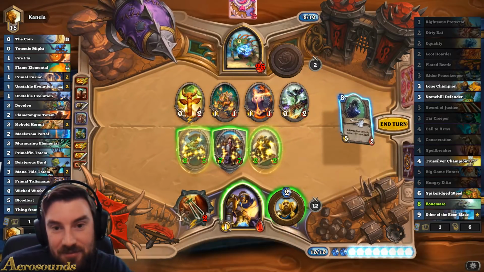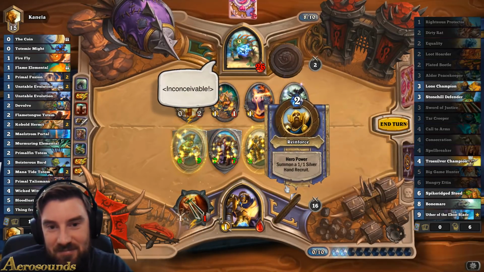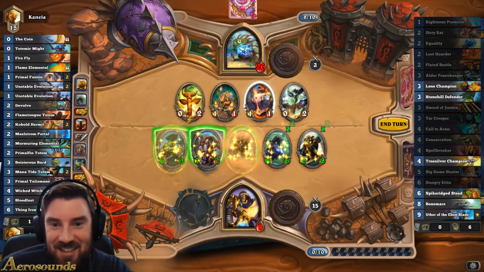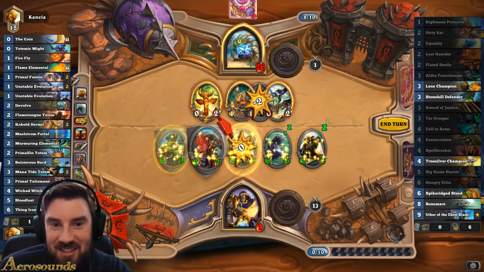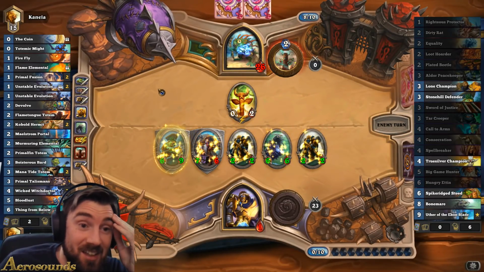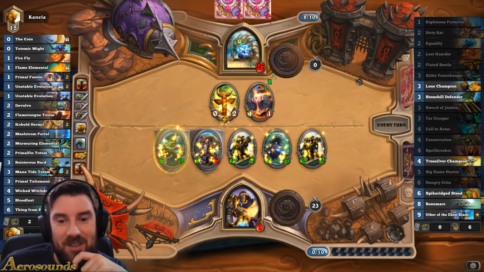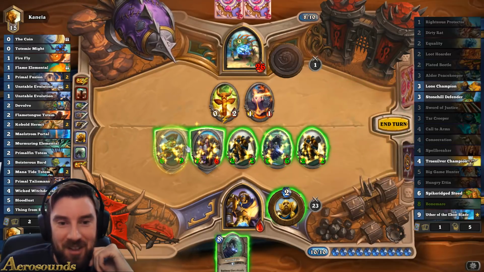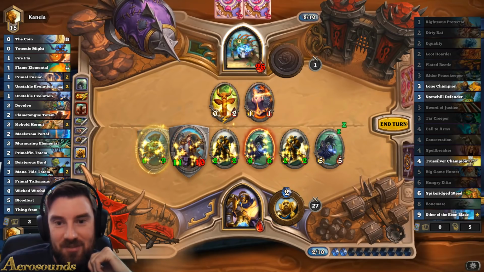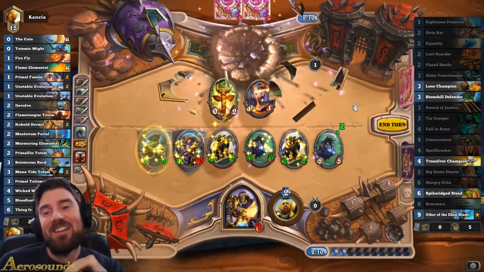Oh, brilliant. I do need to trade though in case he's got Devolve, because he did play a Devolve earlier, I think. Can I just get Uther please and then we win? Another Bone Mare. Have we got lethal yet? 13. Yeah, this will be fine, I think. 11, 17, 20. Wow. That's a nice win.